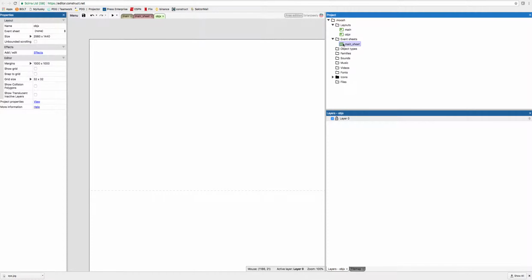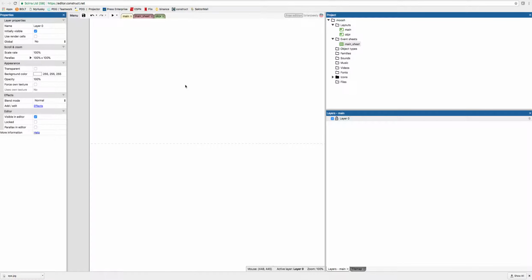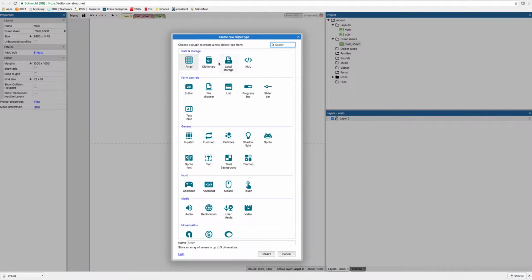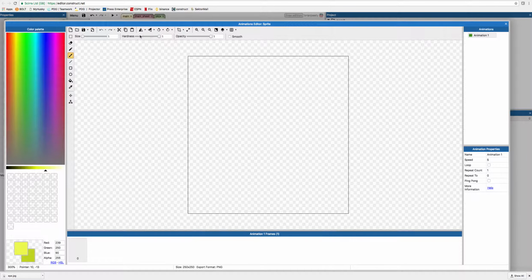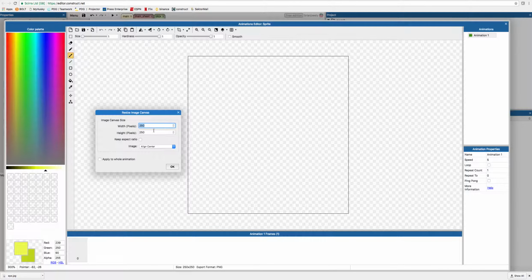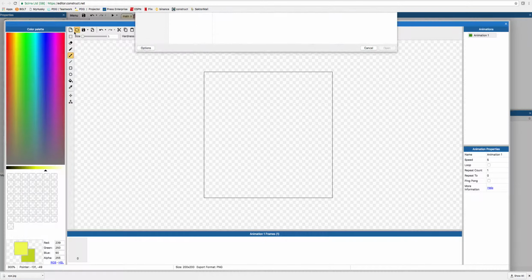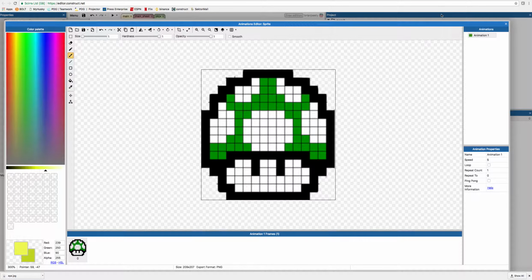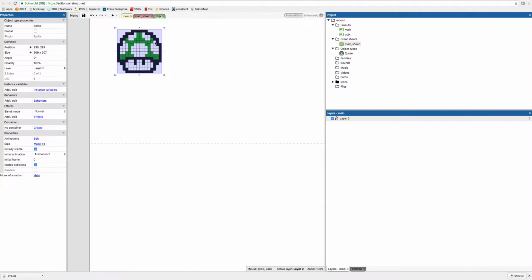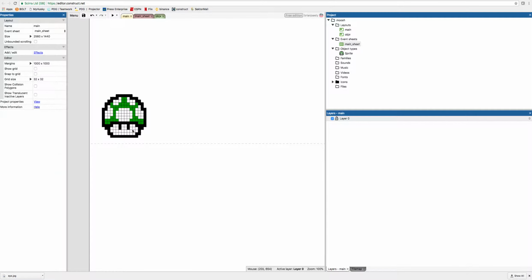So for now, I'm going to go to main up here, and I'm going to add a sprite. I do that by double clicking, go to my sprite, and I'm just going to put an instance out there. I do want to change the size, I think, to 200. I'm going to say in the center, okay. I'm going to hit the folder. I'm going to bring in my mushroom. Okay, boom, we're done. So I have that sprite on my stage now.